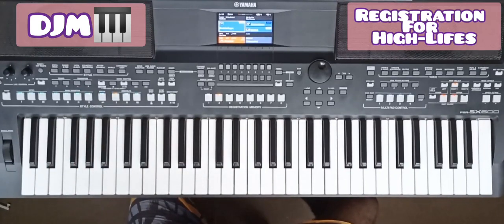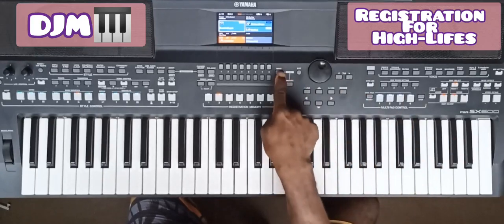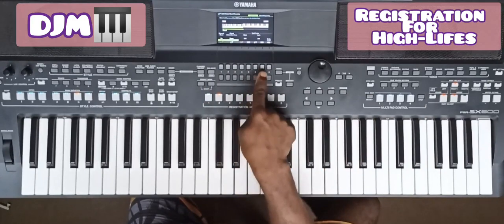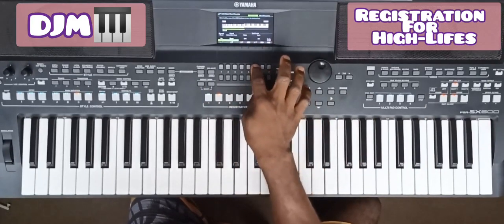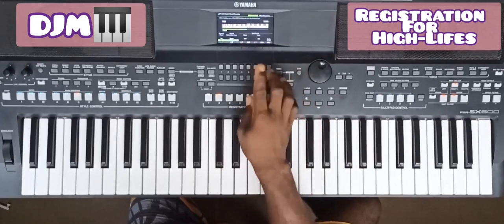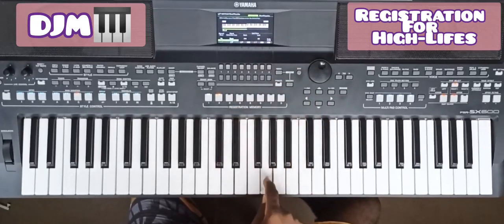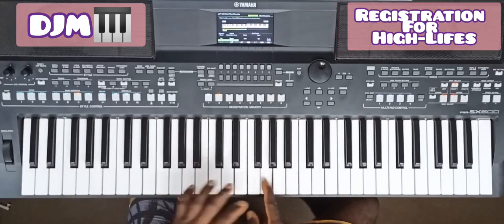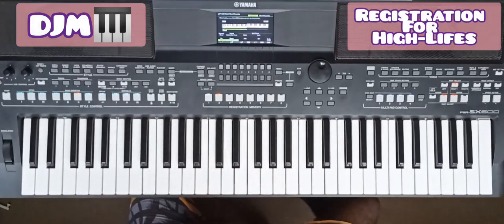Okay, so one thing I forgot is this. I didn't set the split point. So we go to menu, split point, and then enter. With the split point, go to left, and I advise that I pick the left to G3. So the bass stretches all the way from here, from C to G3. That is what I prefer because I usually play in G. You can choose whichever split point you want, but I recommend G3.